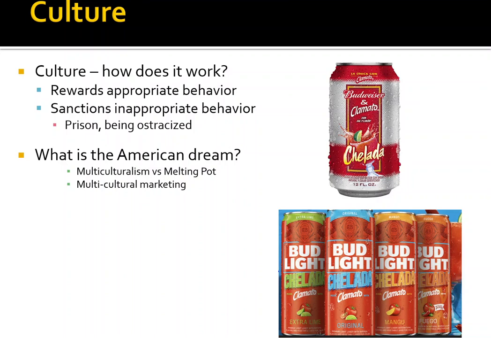And so, what's been the big change in the U.S.? Well, back in the day, many days ago, we were a melting pot where many of the immigrants who came over here wanted to become American and not hold on to their heritage. That slowly changed over the last 40, 50, 60 years, and now we're very multicultural, which means that different groups with different heritages that make up our culture want to hold on to that. They're proud of that. They don't want to forget that. They want other people to know it, and so forth.